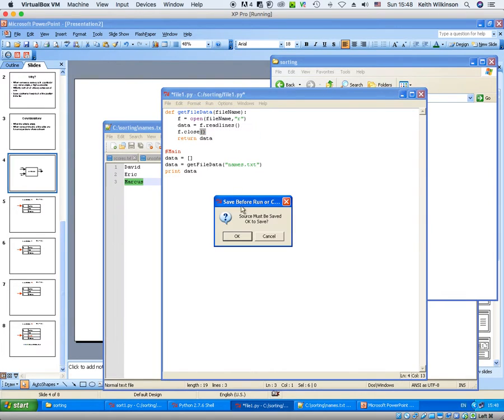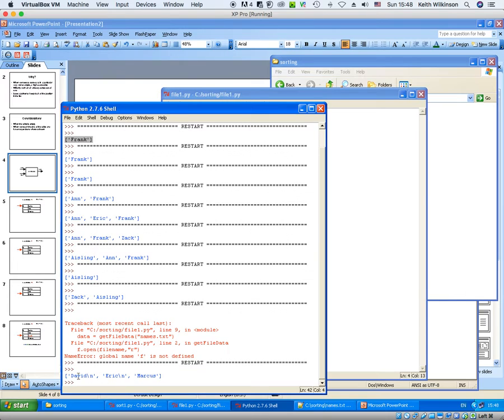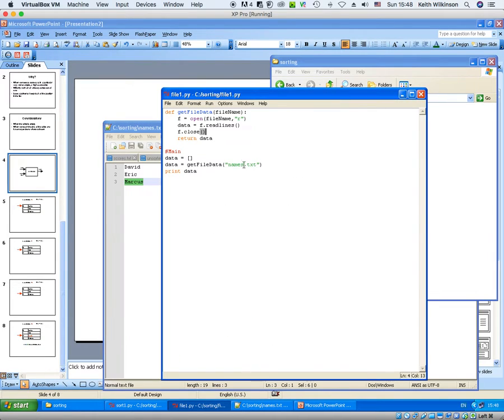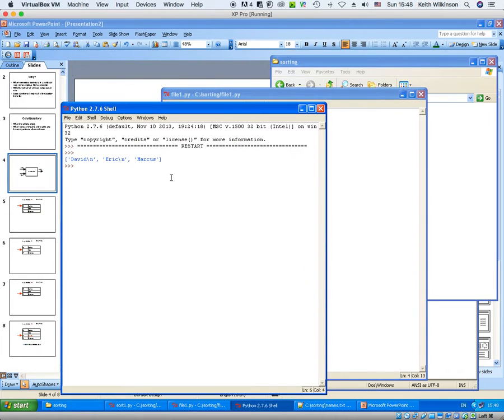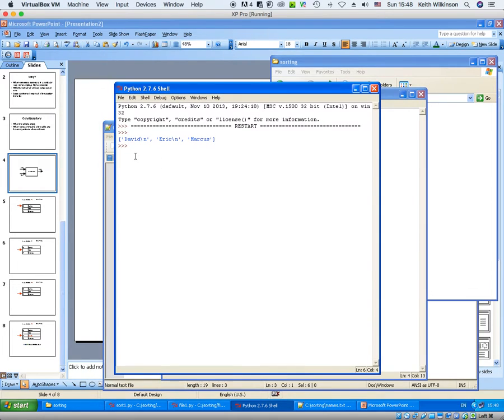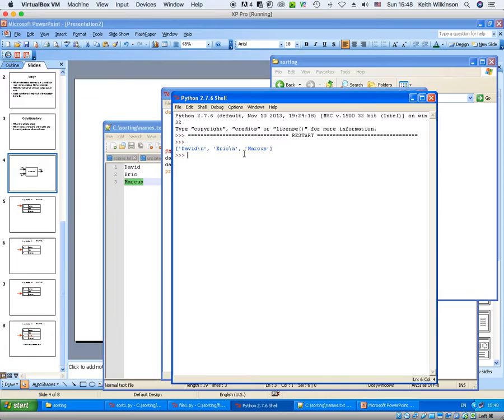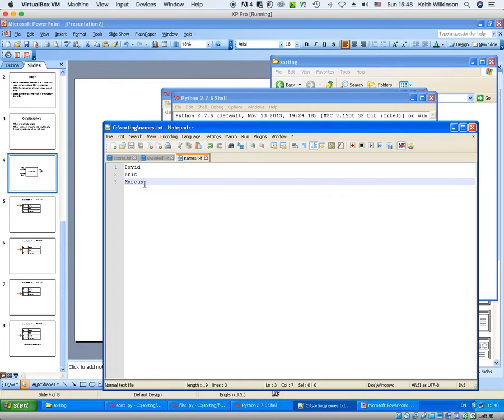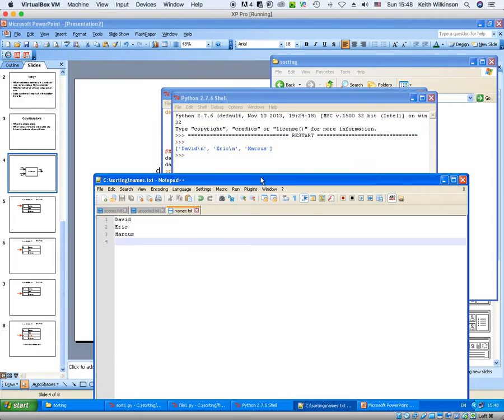So I'm going to save and run my module, and hopefully I'm going to get, there we go, David, Eric and Marcus. But what I really want you to notice, let's run that one again so we get a clear shell, is that it's not David, it's not Eric, and it's, well, it is Marcus. It's David with a \n for a new line, Eric with a \n for a new line, and Marcus. If I had come back to my file and just pressed enter, then I would have exactly the same for all 3. They would all have a new line at the end of them.